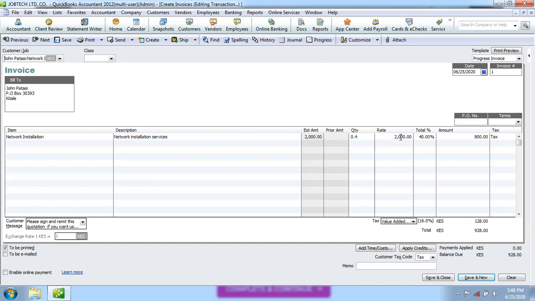So there are 3 ways to do it. You can invoice the client the entire job, and that is 100%, or you can ask for partial payment, 40% of the entire project, and then after a while you can invoice again, maybe 20% or maybe the remaining 60%, depending on how you choose to work with your customers. So that is it.